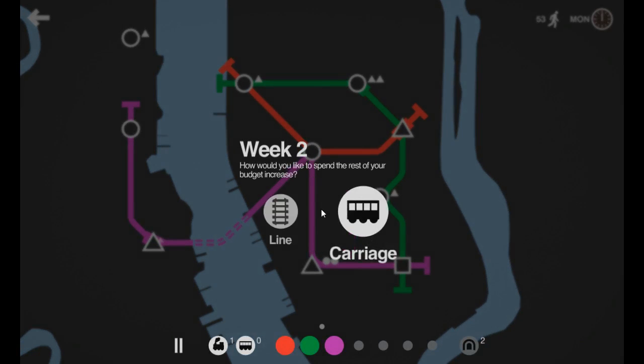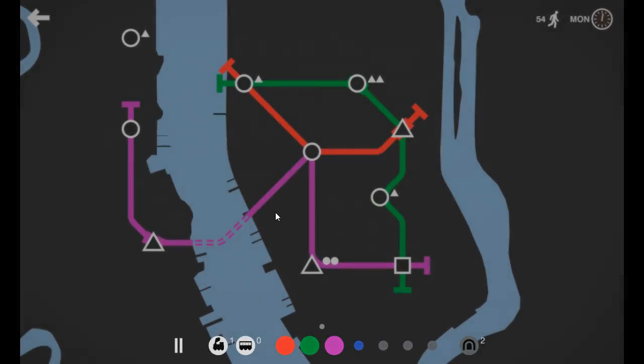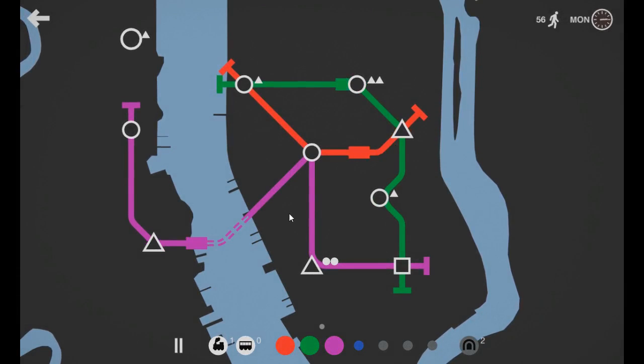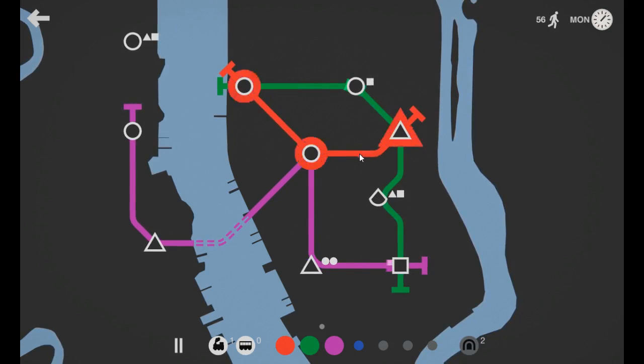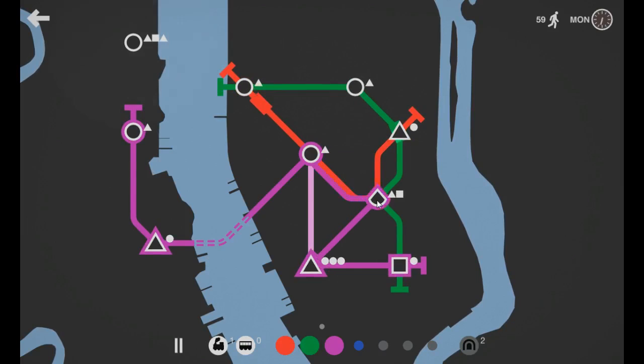Okay, we've got a new locomotive and a new line I'm going to choose. So we have a line in case we need it. Okay, we have a unique shape that spawned over here. I'm going to have all of the lines go through there.